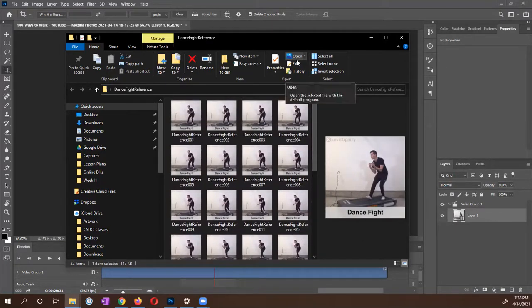Now I'll do that in the next video, but for right now, this is step 2. We've now brought our reference video into Photoshop. We're able to crop it. We're able to pinpoint the start and end point for the video that we want for the reference. And we're able to export all these images out that we'll be able to bring into Maya. So go ahead and do this. In the next video, I'll show you how to bring this in as a reference into Maya.